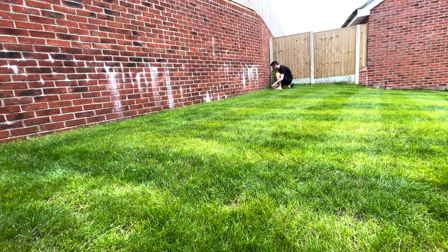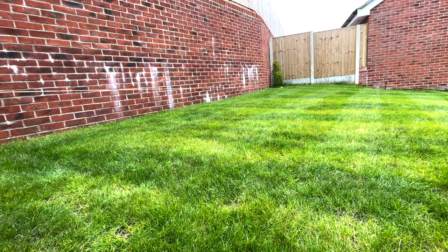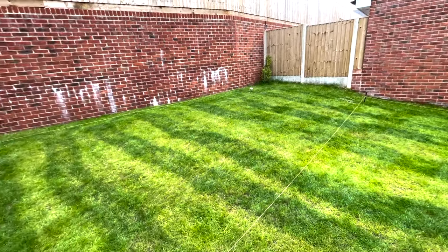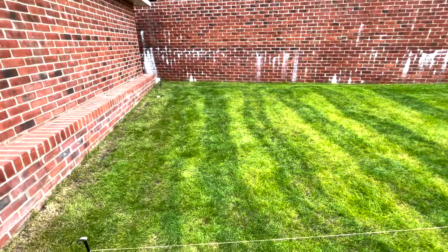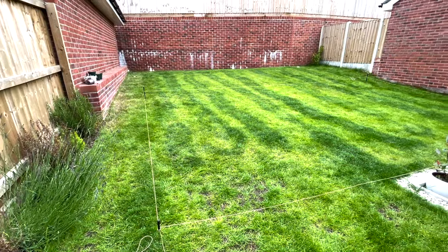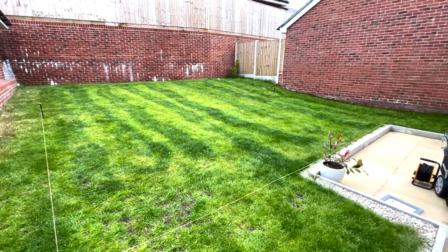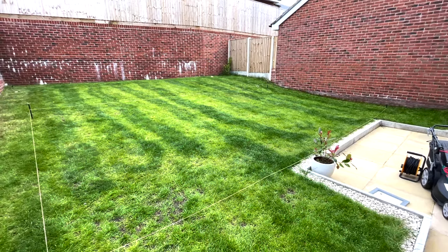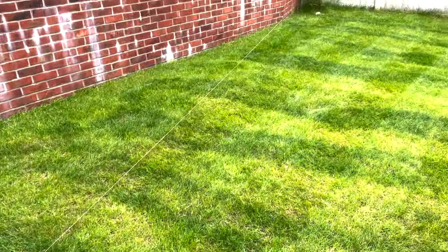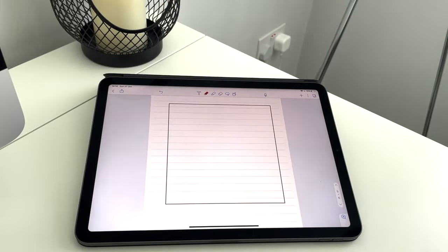In person it doesn't look like a drastic change in direction, but when measuring, the difference was greater than anticipated. We settled on a trapezium shape — a little wider on the left-hand side for the seating area and patio, and a little thinner on the right for some turf, a flower bed, and possibly a swinging chair. At the front we're keeping it as parallel to the house as possible so it's easy to maintain and level in future years.